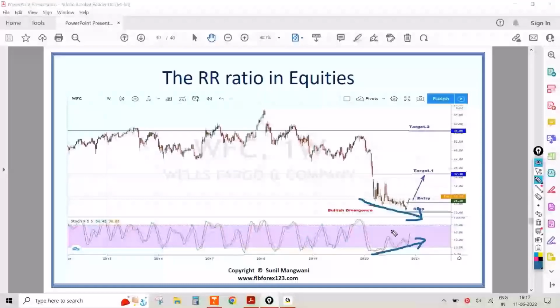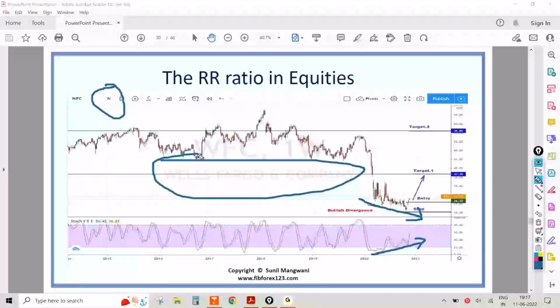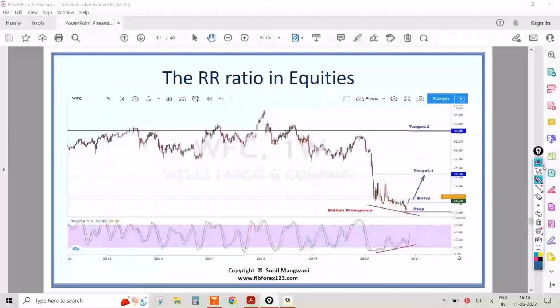Now this was a chart which I had actually sent them. Again, look, this was a weekly time frame. Wells Fargo and Company. So this is where I would want to take entry. This is my target 1, this is my target 2. Parameters remain the same. These were decided based on Fibonacci's and a lot of factors that we look at. And again, I've kept this as a reference because it is effective.